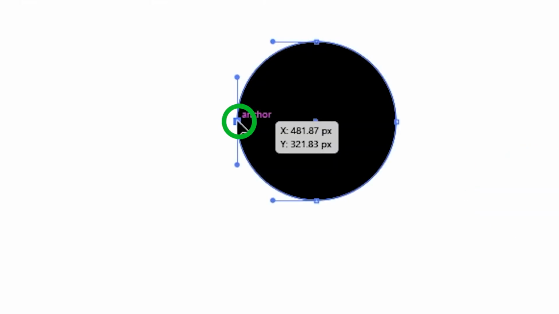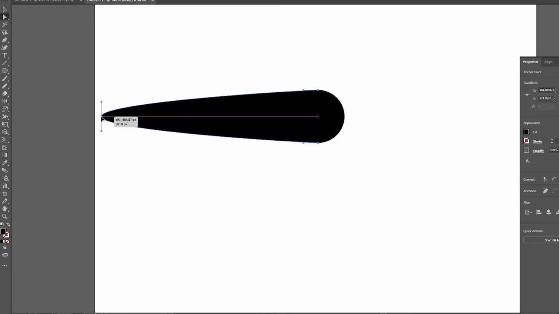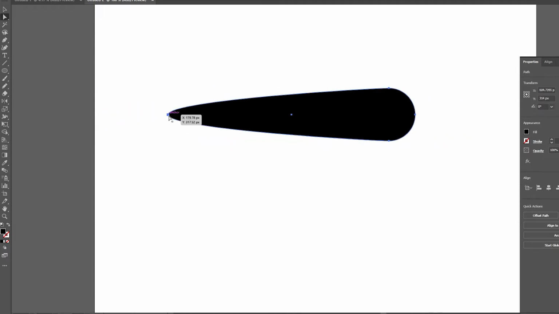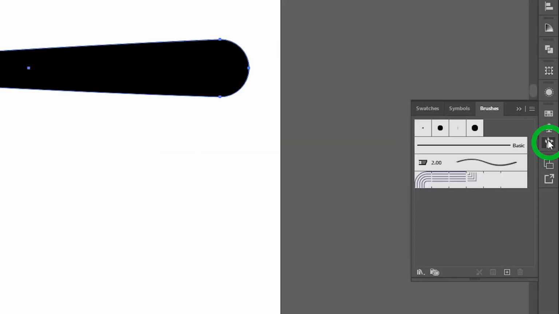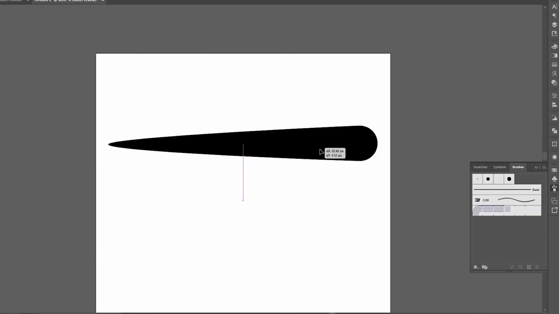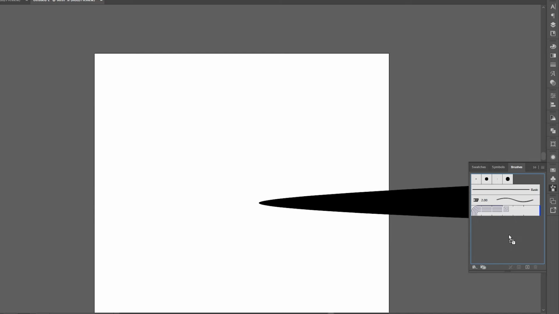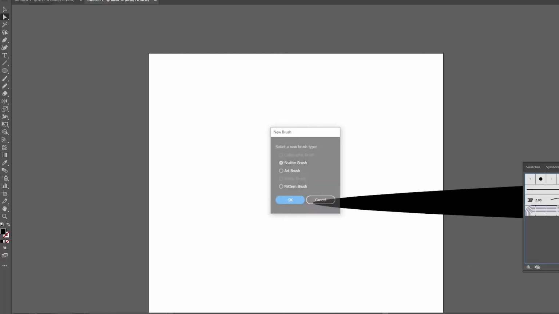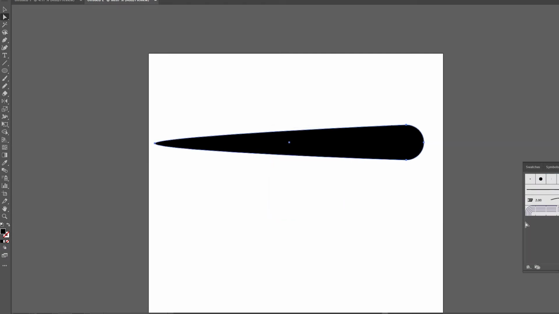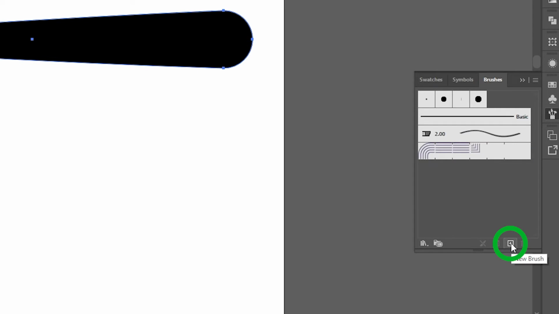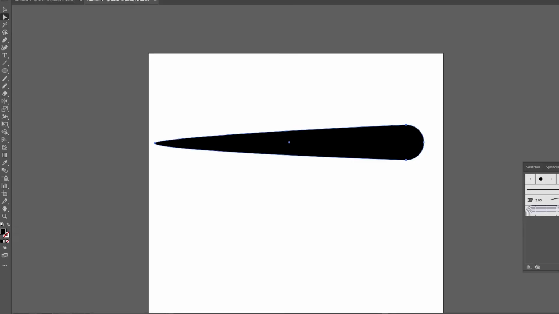Now, using the direct selection tool, which we can access with the hotkey, we will find this anchor point on the extreme left and drag it out that way. Once we have done this, we will open our brush palette on the right and we can either drag directly the selection of all the shapes we would like our new brush to be, which in this case is just one, but could be several small circles for a hairbrush for example, and then drop it inside this brush's window. Or, keeping all artwork selected, click on that little plus symbol in the brush's window.